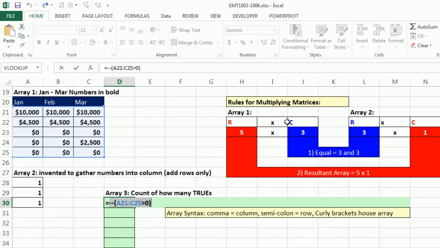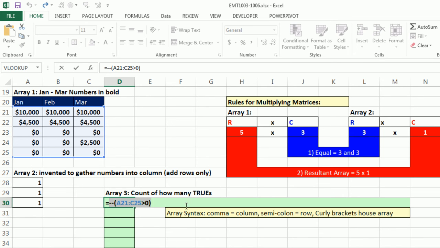Array 1, array 2. Well, if this is the dimension of array 1, 5 rows, 3 columns, one of the rules is that the columns of the first have to equal the rows of the second. So we know that the second array, if we're multiplying, has to have 3 rows, so 1, 2, 3. Not only that, but we have our resulting array here. It's 5 by 1, 5 rows by 1 column. Well, the second array's columns will be the number of columns in the resultant array. And we take 5 from array number 1. So we know that this is 5, 1, so we put a 1 there. So that's how we determine the size of array 2. We kind of have to back into it.